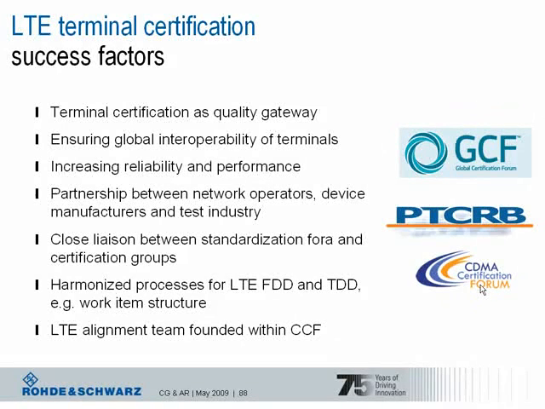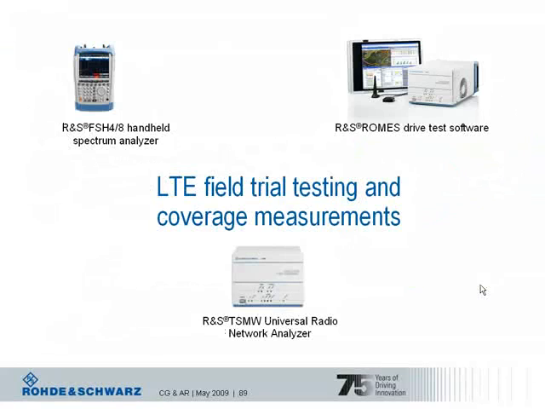So some certification fora and groups are shown here. And it is important that they have a close liaison between the standardization fora and the certification group, so that there's a close interaction between the people who write the test specifications and then those who use them for certification. For LTE, there's already very harmonized processes established. So for LTE, FDD and TDD, there's work items already defined and a certain structure how to proceed with the certification process for LTE. So this section now addresses LTE field trial testing and coverage measurements.